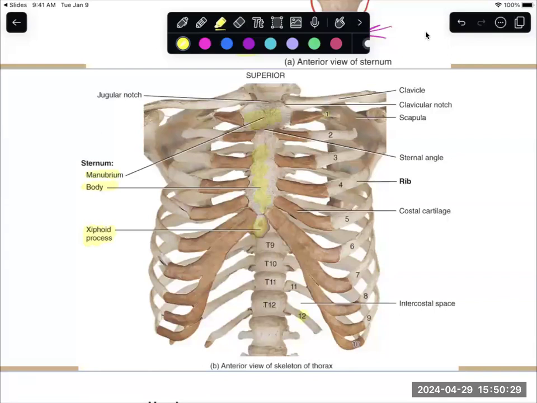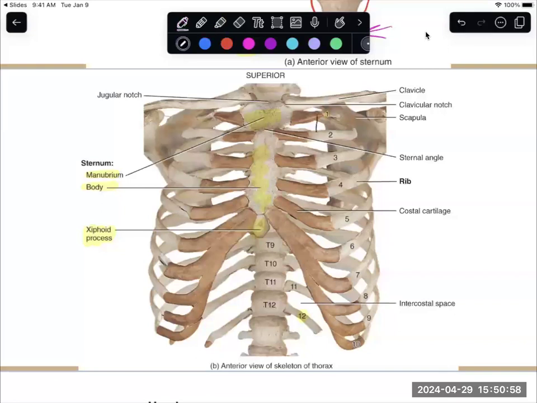We have ribs that are called true ribs or vertebrosternal ribs. We have ribs that are known as vertebrochondral. Chondral, remember from the tissues chapter, meant cartilage. So these are also known as false ribs. You can call them false ribs. It's not written on the sheet as false ribs, but they are. And then we have floating ribs. So let's look.